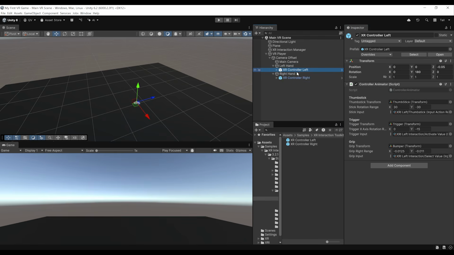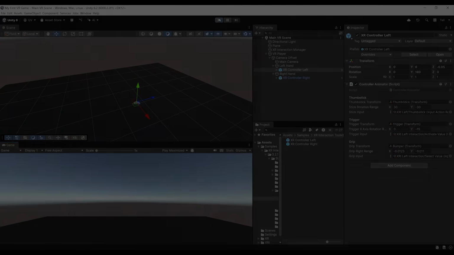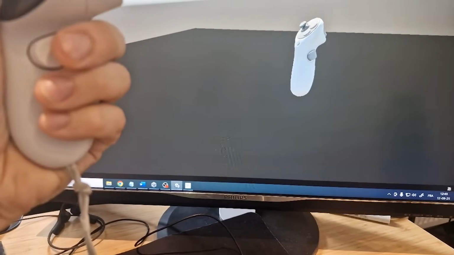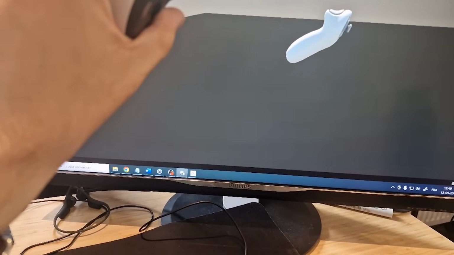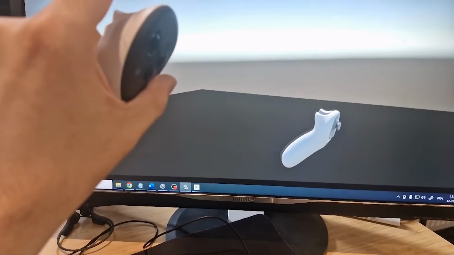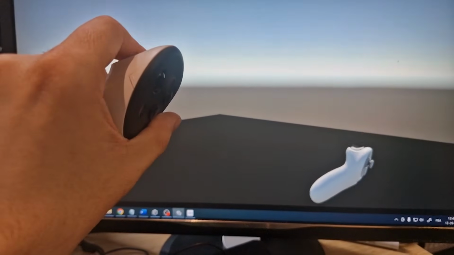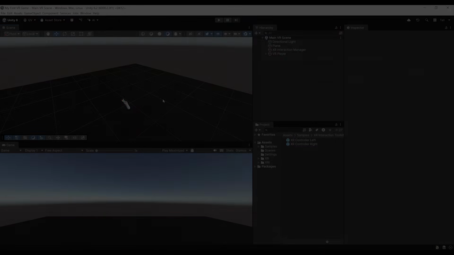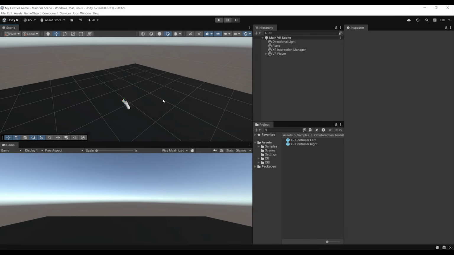Now both our XR controllers are under the left and right hand, and they both have the transform value that we want. And there you go. Now if I click on play, as you can see, it works. We can now see, instead of cubes, beautiful controllers following our movement and even following our input, which is awesome. Okay, so before finishing this tutorial, I really want to address one question, and this question is how to test a VR game.